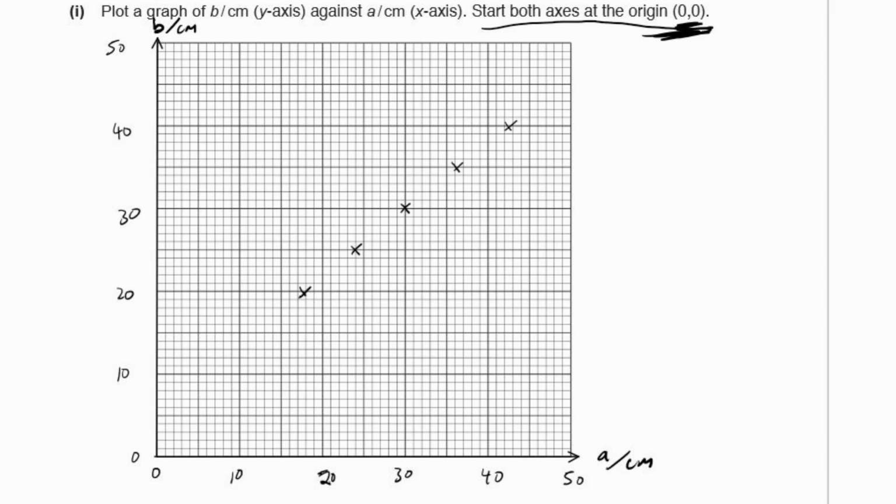Right, there we go. That's all the points down. We've got our axes either side. We're starting it from 0, 0, which is a key point. And that actually makes our lives a little bit easier, the fact we've been forced into that. We just chose a nice little scale, which is every 10 small squares, every big square, is a value of 10 centimetres. And that happens to work the same in both directions, both axes. Okay, let's see the next part of this question.